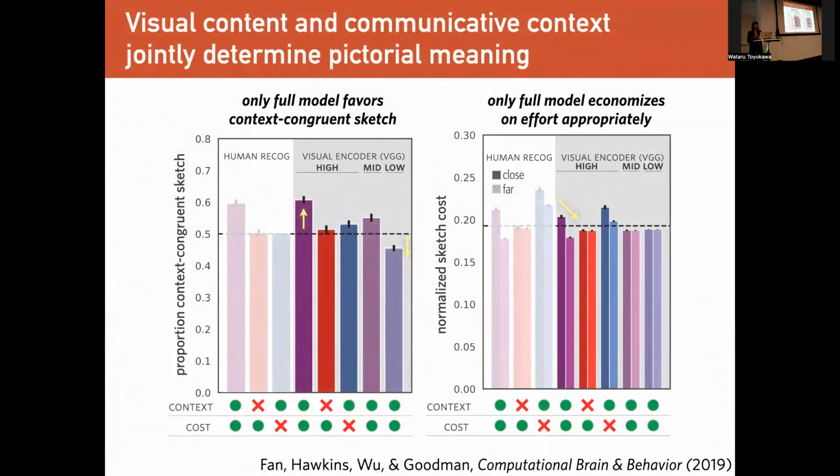I wish I had the time to share the full details of our modeling experiments, but in the interest of time, I decided to compress this and spend more time talking about newer work. But the take home from this study was that both the capacity for visual abstraction, which we operationalized as network layer in our visual encoder backbone, which was the neural network, so both visual abstraction and a sensitivity to context were critical for capturing how people manage to communicate about those objects at the appropriate level of abstraction in the Pictionary game.